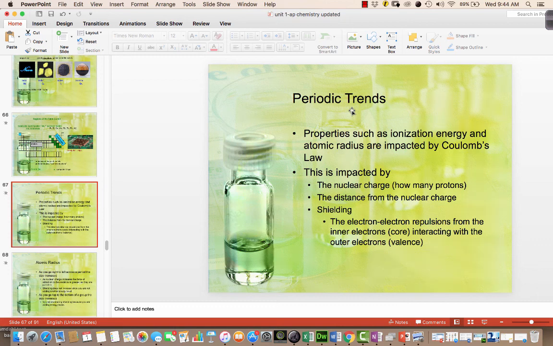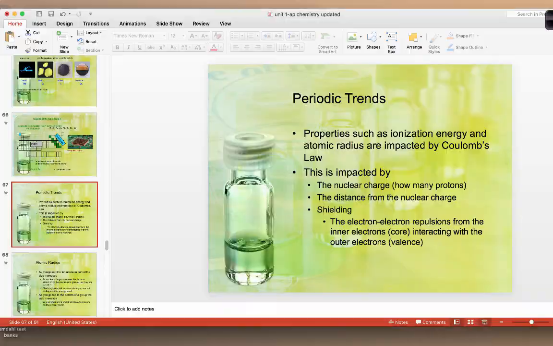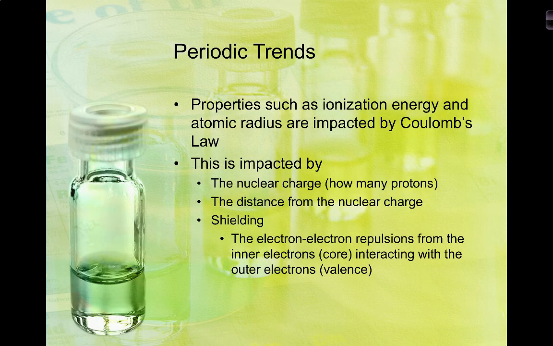Alright, so in this video we're going to be focusing on periodic trends. Anytime we talk about periodic trends, I really want you to think about Coulomb's law, which is College Board's new obsession. Remember, Coulomb's law deals with two charged particles or two charged objects. Basically, what this law says is that the force of attraction or repulsion is impacted by two things: the magnitude of the charge, so how big the charge of the two objects is, and also how far the charges are from each other.